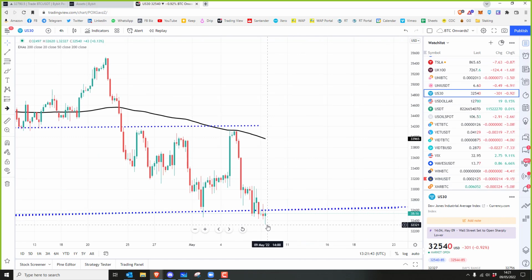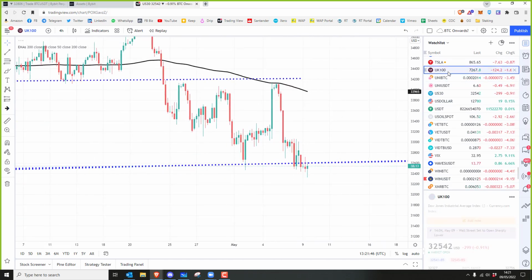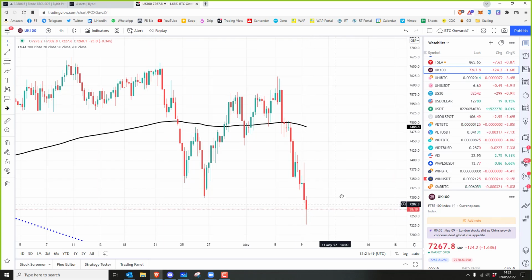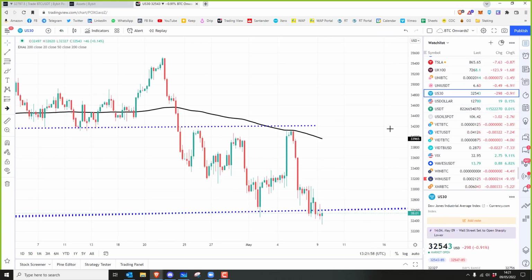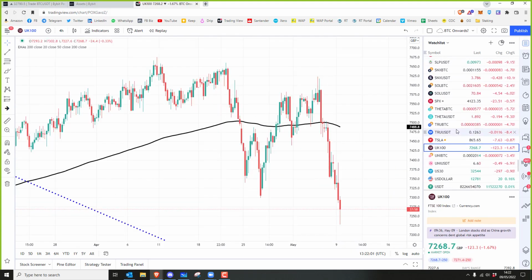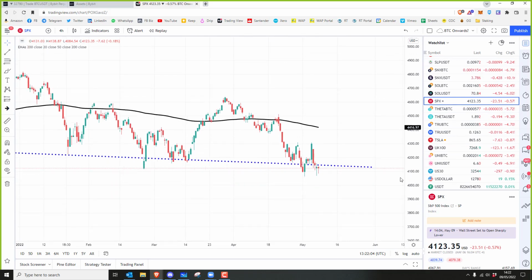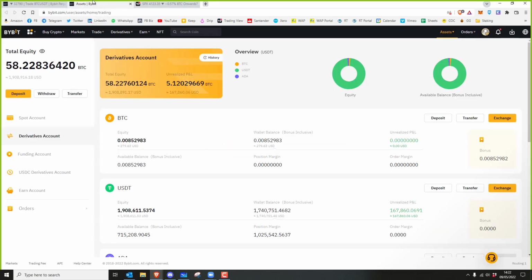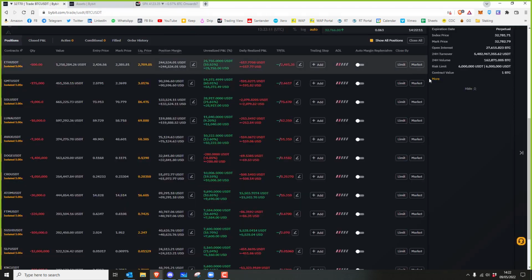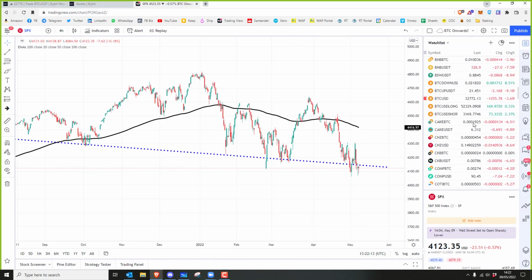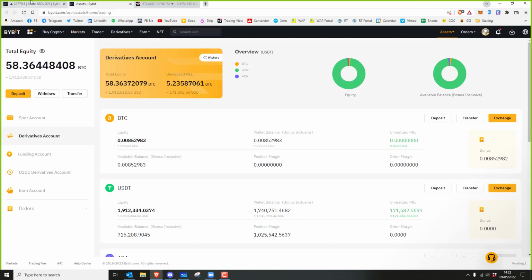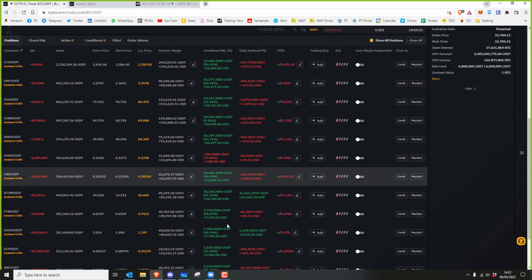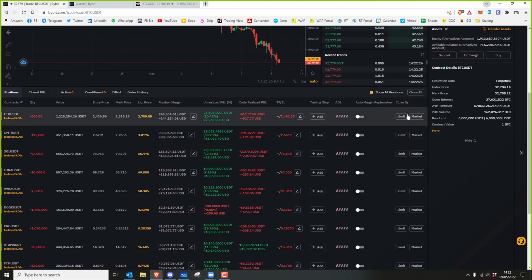This morning, this was a big fat red candle. It looks like it's had a temporary pullback. Just looking at the dollar, the dollar seems to have had a bit of a pullback. It looks like it's going back up. I don't think it's going to be pretty. I think it's interesting to see, as a bit of a peeping Tom, how it affects them. Lots of open leverage trades. Exactly, because whatever stocks do, Bitcoin and Ether are going to follow, and if Bitcoin and Ether start to pull back, all of my trades are going to pull back. I guess I'm fast forwarding. This is an execution trade tip here.